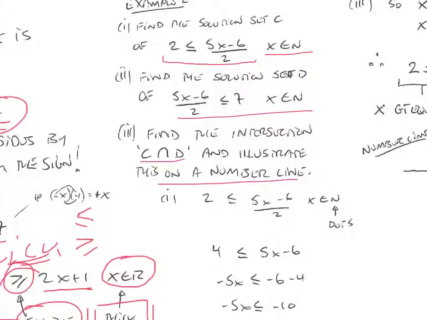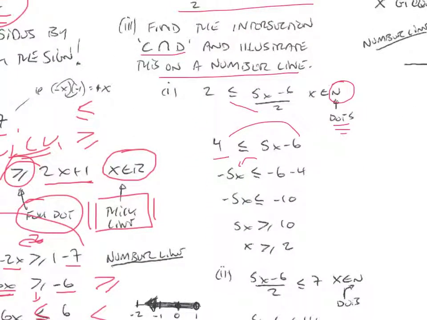So the first thing, let's find the solution set C. So basically it's find the values of x for which x is less than or equal to, or greater than or equal to, whatever. Okay. So the fact that it's a natural number, we're going to talk dots, we'll see those in a minute. So let's roll with this then. First thing to do is we can just cross multiply: 2 by 2 is 4, less than or equal to 5x minus 6. Keep my x to the left, bring the x over here, becomes minus 5x, bring the 4 over is minus 4.